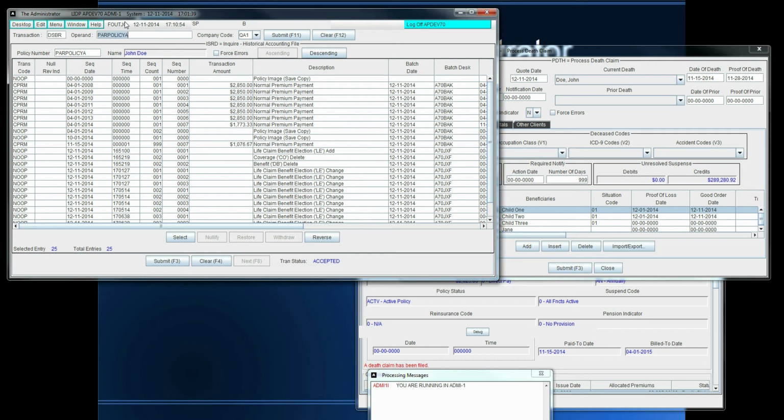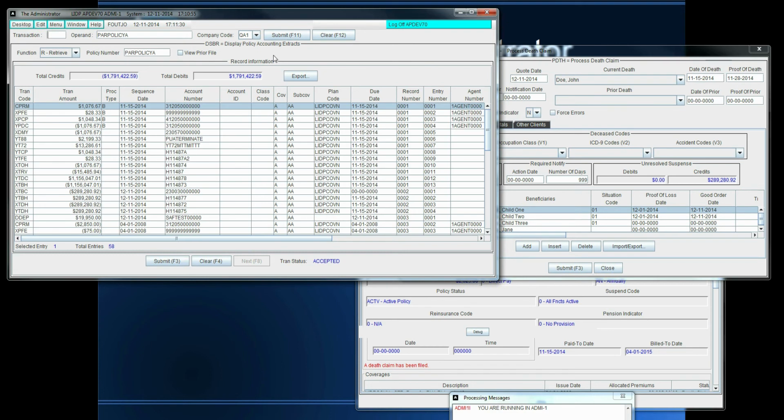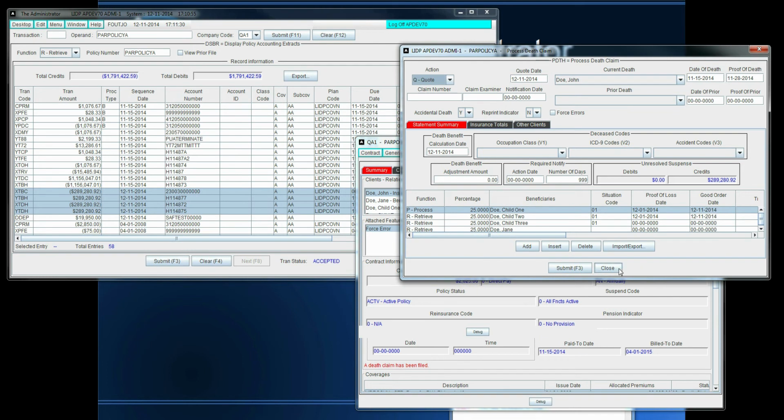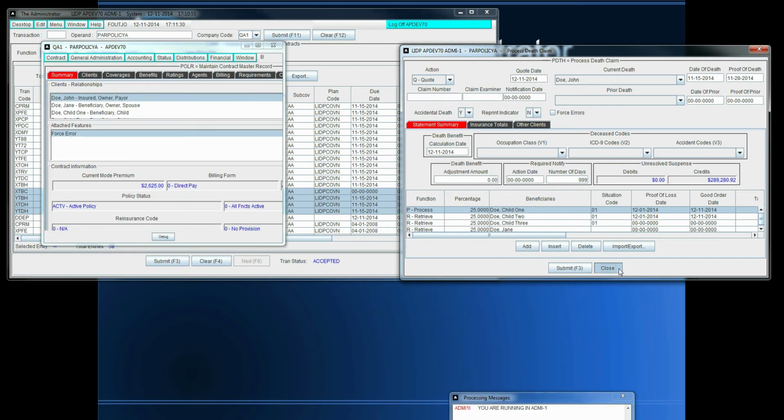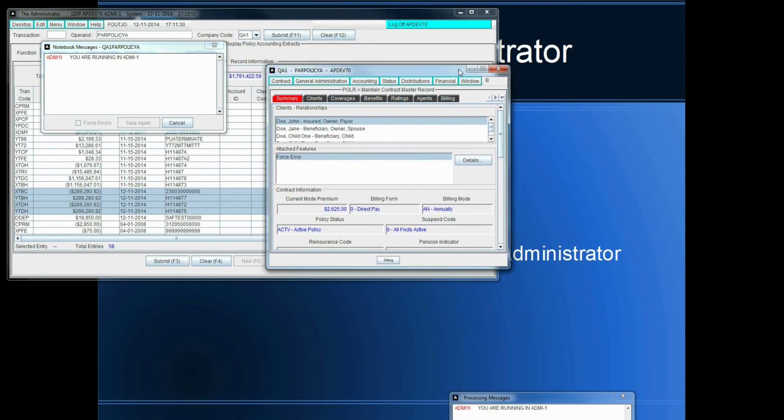And I can also see that in the accounting extracts that will be sent off to my general ledger account system. I can see the $289,000 being taken from the beneficiary holding and ultimately ending up in suspense as a check to be sent to that beneficiary tonight.